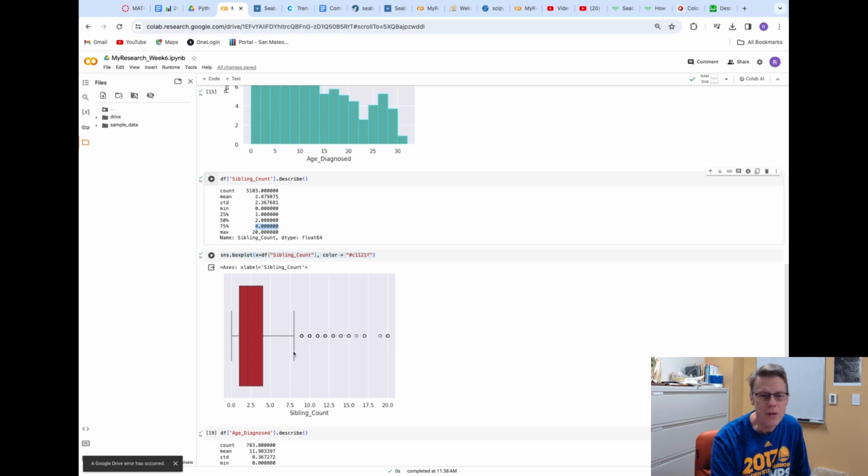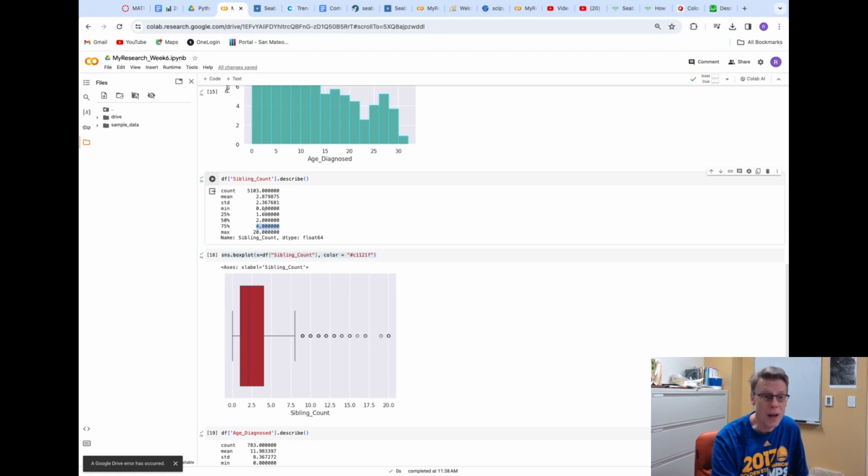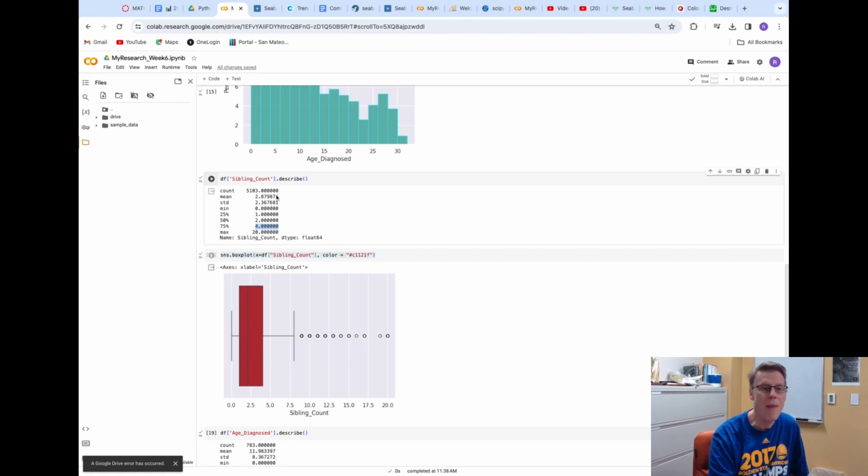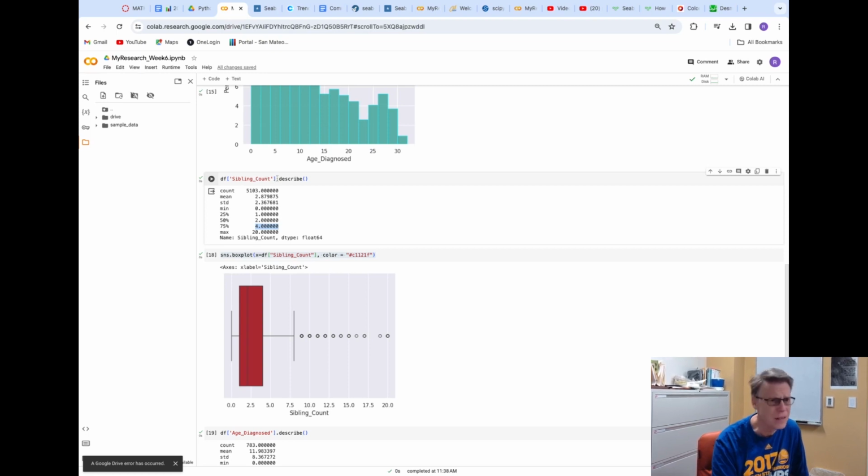But because all these are outliers, this isn't the max. This last outlier at 20 is the max. And this is just the last data point that's within 1.5 times the width of the box in the middle, away from the edge of the box. So this is exactly showing both the numbers that create the box plot, and then I've got the box plot right next to it.